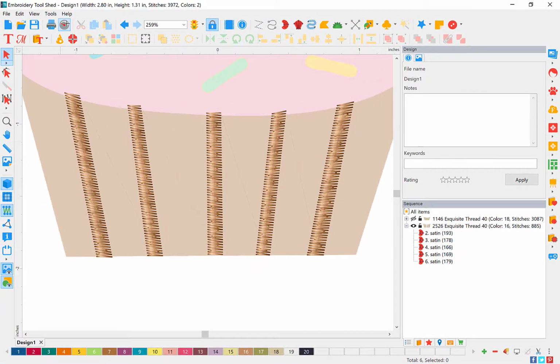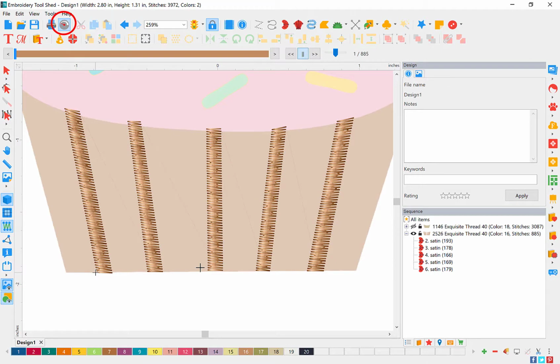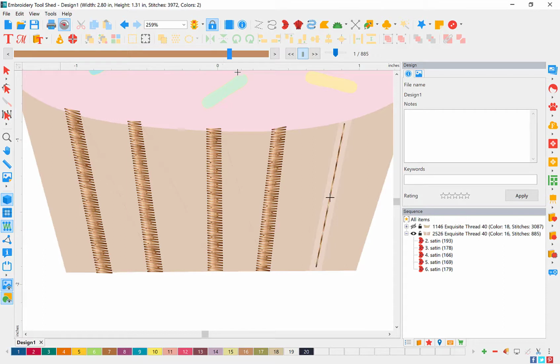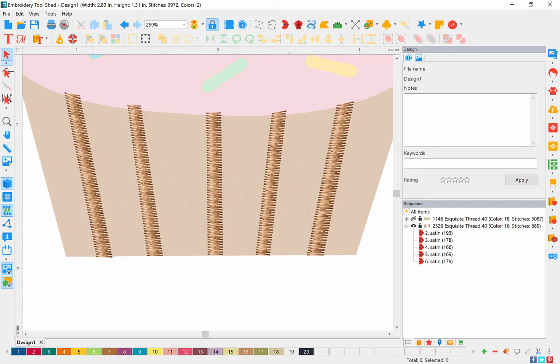And now if we watch our slow redraw, each one of these I started at the base, so it should start here and stitch up, go here and stitch up. And so the slow redraw, this tool right here, is our stitch simulator, and you can see each one of these stitches from the bottom up. And that's great, but I don't want to have a lot of jump stitches in here, and so I think that it's really easy to have a run stitch connector so that this will just all stitch together.